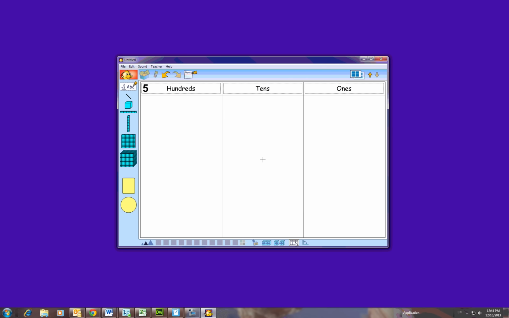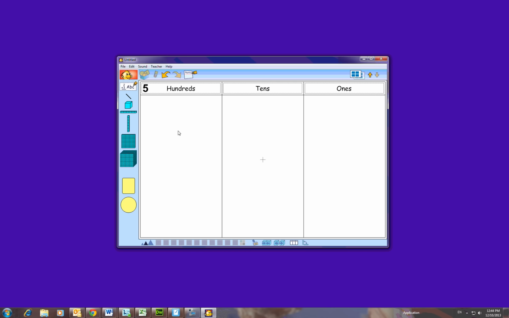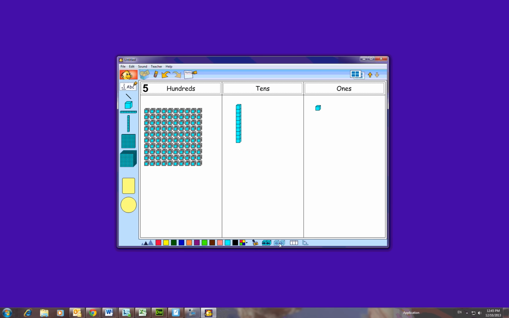So right off the bat, I could click on the bottom to create my grid, and I can make a variety of different ones up to the thousands. So here I can add in these blocks for hundreds, tens, and ones. I can use the text to create the writing for each of them. But the important part to know about these base 10 blocks is that you can snap and unsnap them together. For example, this 100 piece, at the bottom you notice I have this break apart button. When it's highlighted, I can break them apart and then break them apart again. And then I can put them back together.